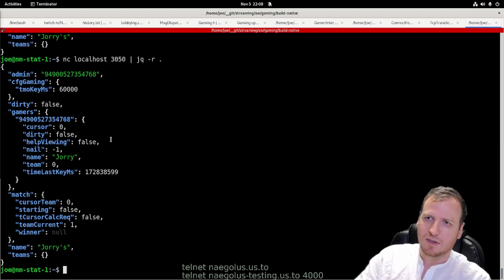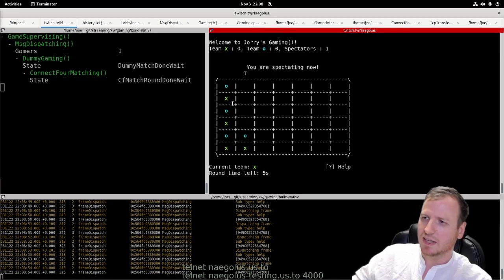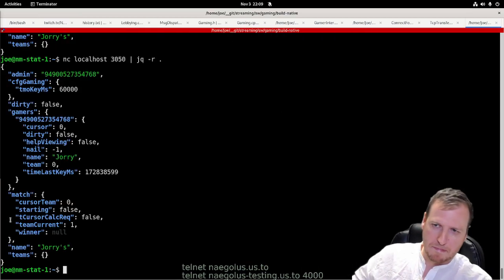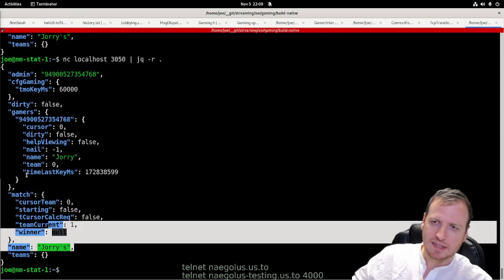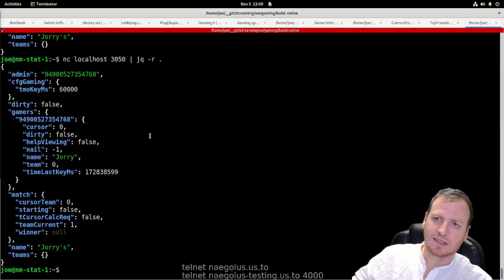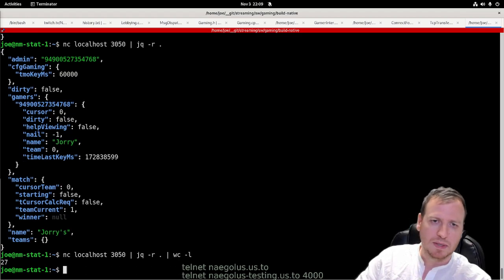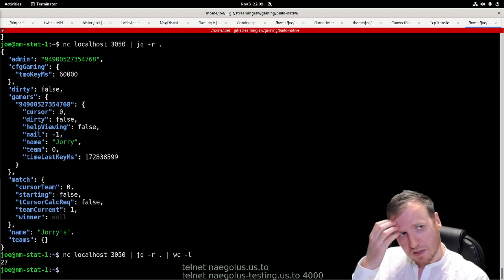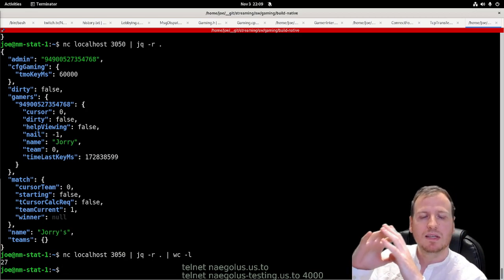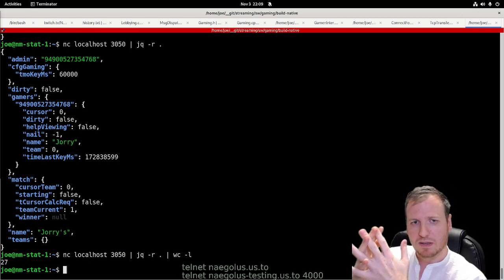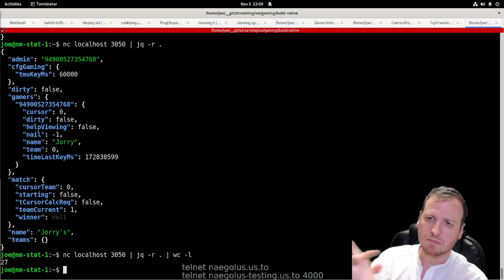It has only one player, and only the very necessary information is stored in this process. But as you can see, it has 22 lines already. So this will be quite a big structure in the future.